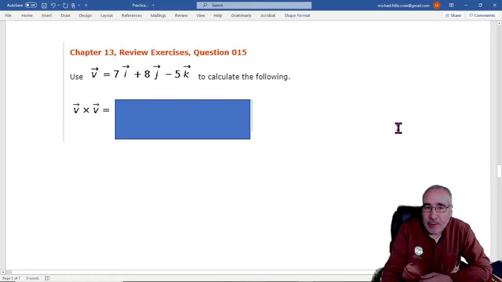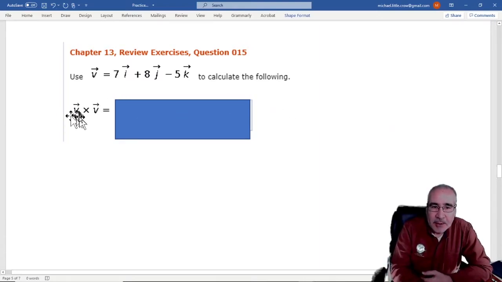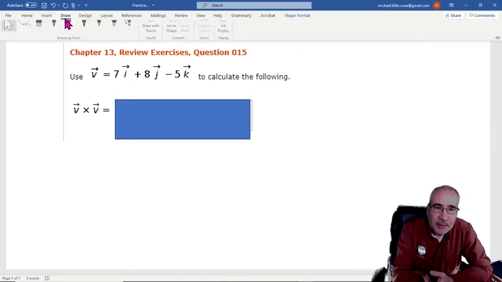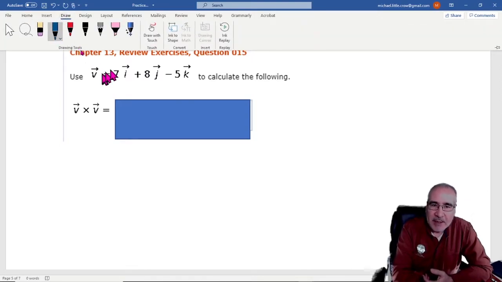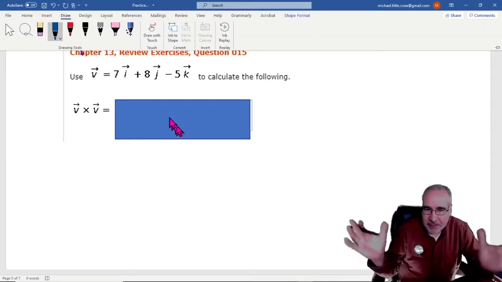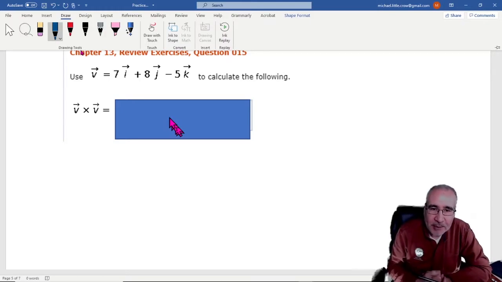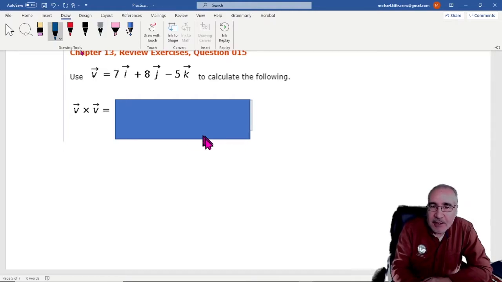And now we're asked to do a cross product between a vector and itself. Now we're going to see a property that, if we remember, will make it really quick for us to do this. But instead of just jumping to the answer because this always happens, let's go ahead and work through this together. Again, if you didn't skip this video, this is probably something you want to learn.